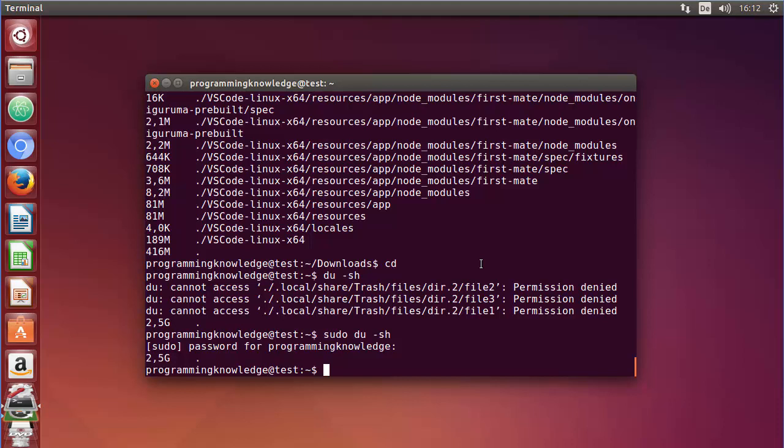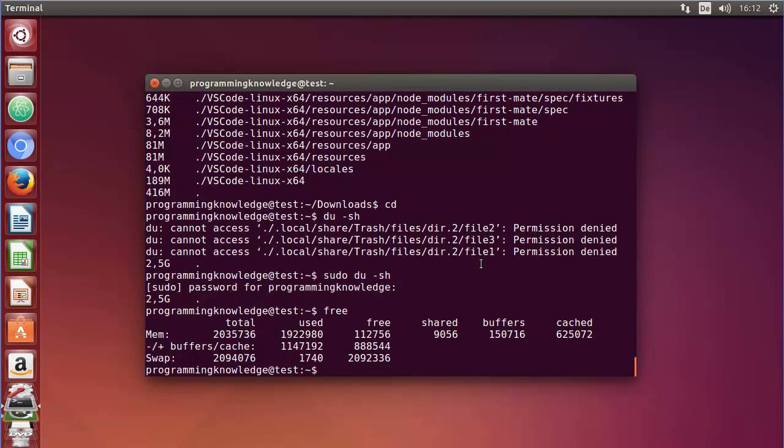Okay, so we can just use free here and then press enter, and then it's going to give you the used space here, and then the free space here, and the cached space which is used by your kernel, right? But important in your case is this line, which is this one and this one. So this much amount of memory is used by your system, and this is the amount of memory which is free in your system.